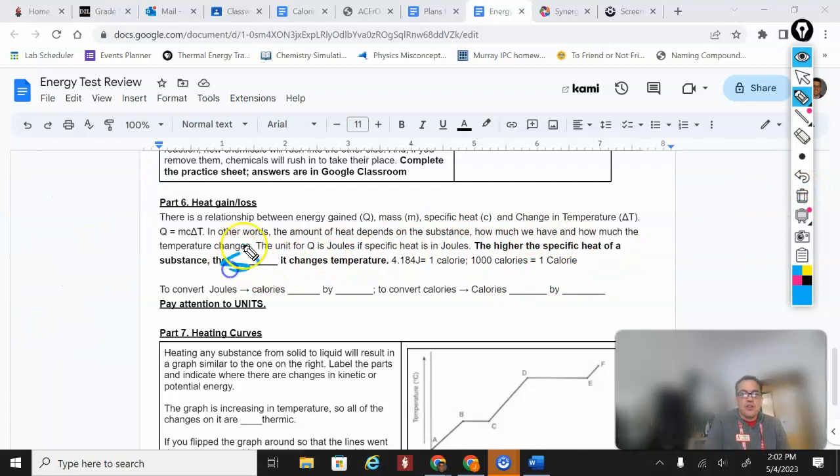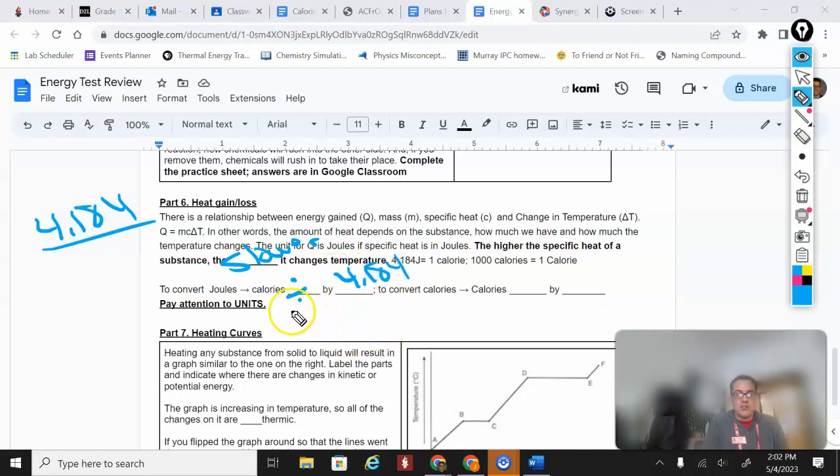Okay, so again, relationship here. Higher the energy, the slower we would expect the temperature to change. Water has one of the highest specific heats of most normal substances we come across, and it's again 4.184. To convert joules, if you do the math with all this and you get an answer in joules, if we want to go from joules to calories, we need to divide by 4.184. That'll change it into little c calories. If we want to further change that into nutritional calories, we divide that by 1,000 because there are 1,000 little c calories in a big C calorie.